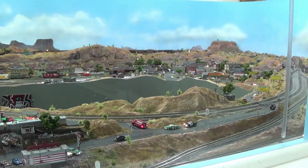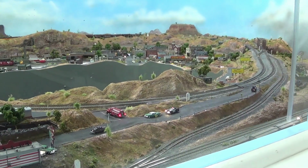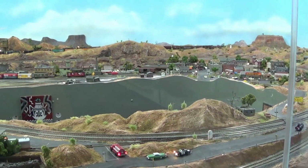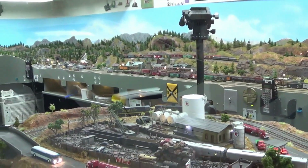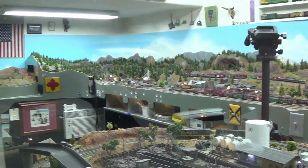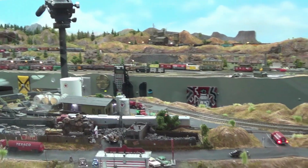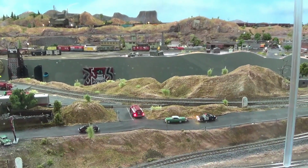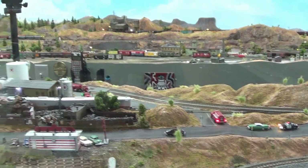Also, a lot of people said they didn't even know the window was here, but this is the window in the garage, so if there's people inside, people outside can be seeing what's going on. And this is what you see from the window. You can pretty much see the entire layout along with my tripod that I've been using. But really from the window you can see almost everything that goes on inside. And then I have the little window down at the other end of the garage here where the loop goes through, which I think I pointed out in a couple videos ago. So anyway, this is a look through the window.